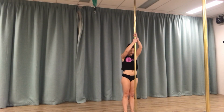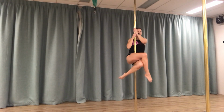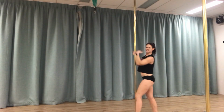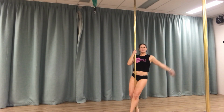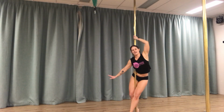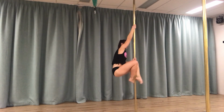Alrighty, we'll see which angle's better, or if I should be better off spinning all the way around. We'll see. Okay, so from our seat, actually I'm just going to go into a full spin so that way you can see all angles. It might be a little bit easier. Okay, I'll talk it through first so you can hear my voice properly. So from our sit, we're going to take the outside hand high. Inside arm is going to come forward, into this kind of vomitron position that some of you know. So if you're doing this on spin, you'll probably pick up a bit of speed. So if you don't want to do it with spin, you don't have to. Okay, so I'll show you first.